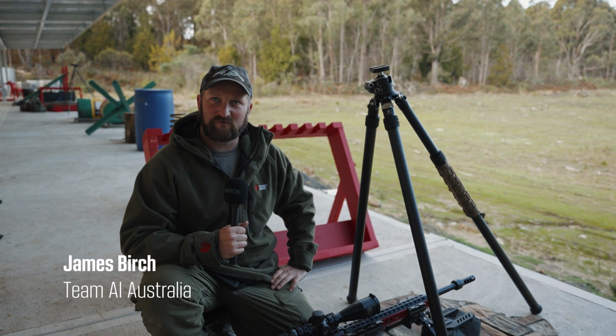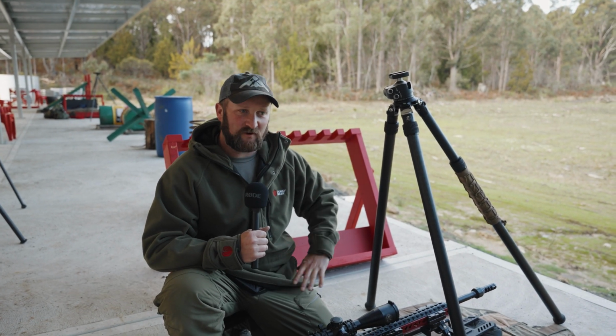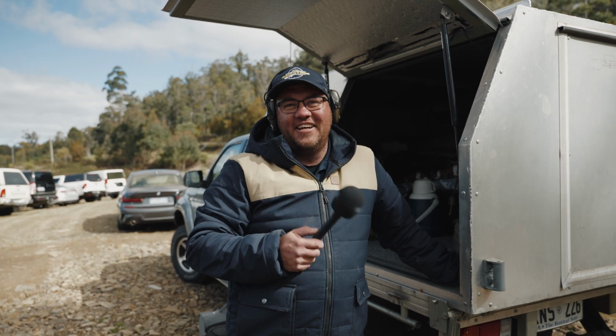On second focal plane, they're not. Because 1 mil is 1 mil, regardless of what magnification you're on. Yeah, that's by far the easiest way of doing it. So my graduations are the same on every magnification, because everyone else does.